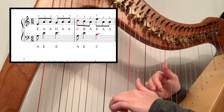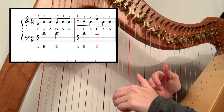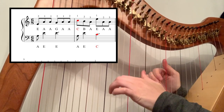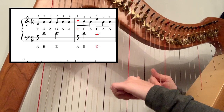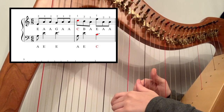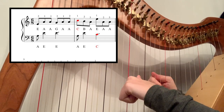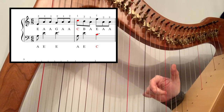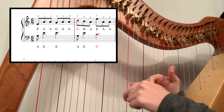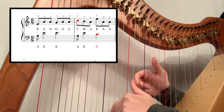Moving on to the next bar — you've got your A, E, C, so we're just going to do the A, E to begin with. You're going to play the bottom second finger with the top finger C thumb. You're going to do contrary motion — together, together right, together, together right. Adding that on to the first bit you've got one, two, three, four, five, six. Next nice little bit — and that's with your C, so thumb with the C. So the first two bars hands together: one, two, three, four, five, six.